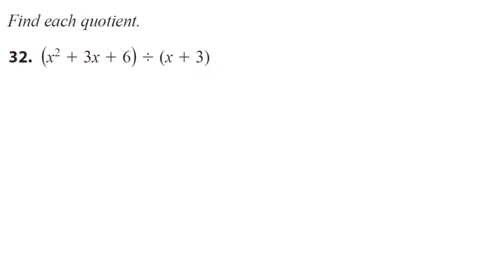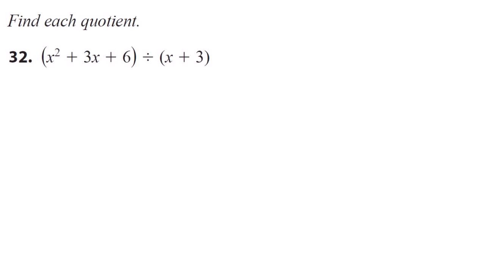So with polynomials, it's a similar process. So if we look at number 32 here, the first thing we can do is set this up as a long division problem, right? So remember, when it's a monomial, sometimes we can just distribute the divisor to each term in the dividend. But when it's a binomial, it doesn't work out to where you can cancel or reduce as readily. And so what we're going to do is set up a long division problem.